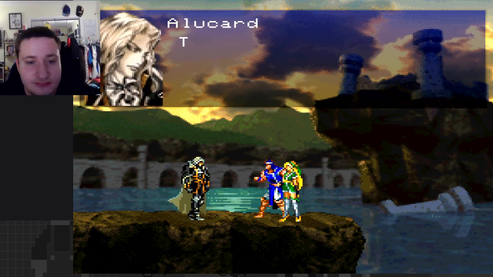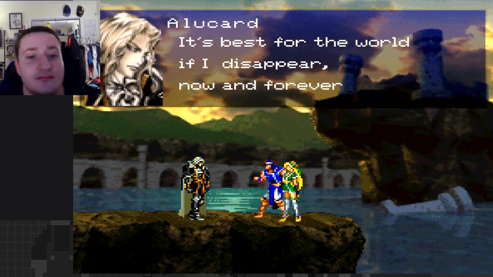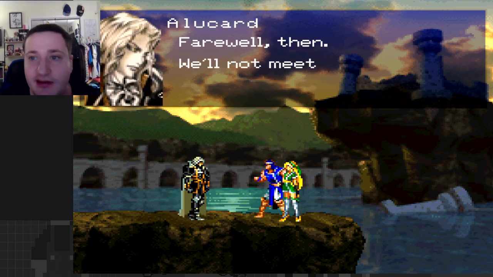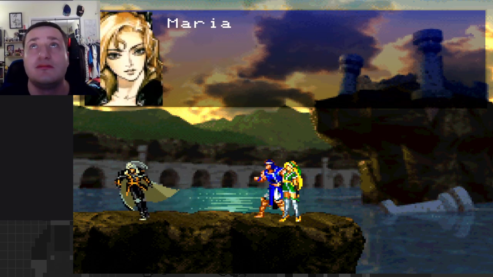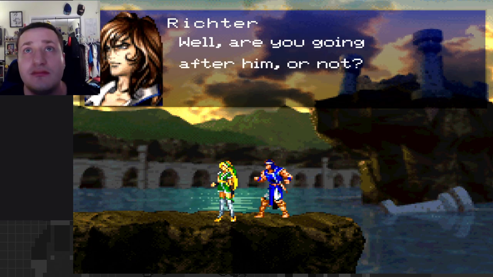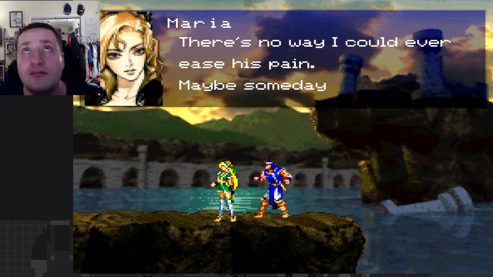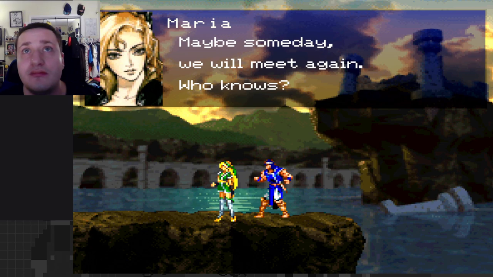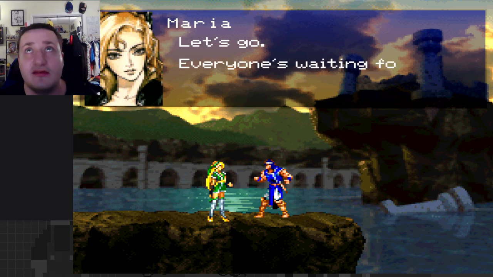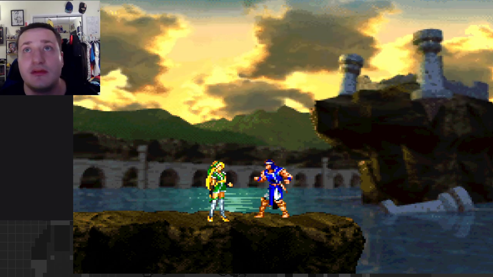So what now, Alucard? The blood in my veins is cursed. It's best for the world if I disappear now and forever. Damn. I see. Farewell. Can't believe he's gone. We'll not meet again. Alucard. Well, are you going after him or not? No, he's right. It's best this way. There's no way I could ever ease his pain. Maybe someday we will meet again. Who knows? Maybe. Let's go. Everyone's waiting for us. Yes. Let's get out of here.